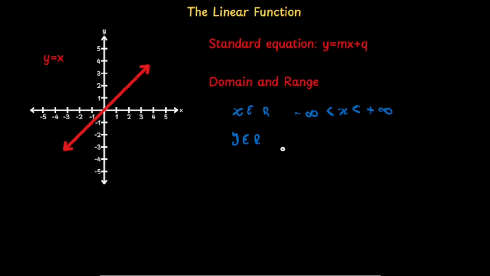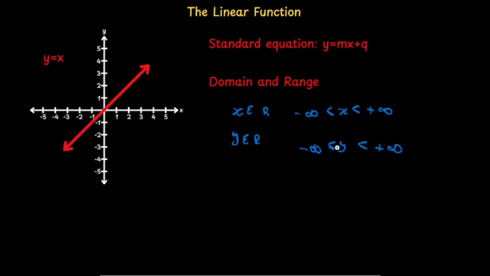And for your range, it would be y is greater than negative infinity and y is less than positive infinity. Essentially, when it comes to writing domain and range in this format, which is an inequality format, it is extremely important that you start with the lowest number and progress on to the highest number.